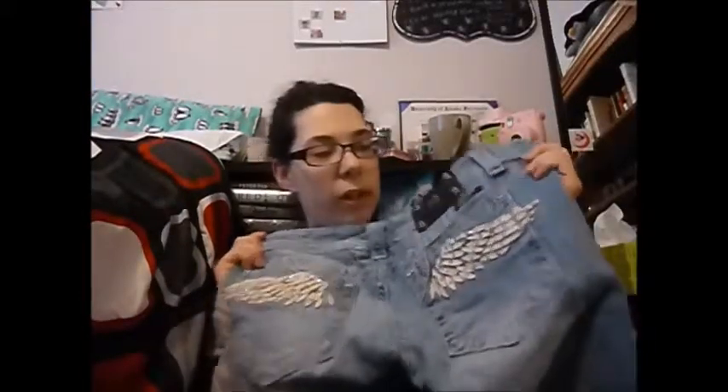I really like that one, and then I got a few pairs of pants from my local consignment shop. I got two pairs of Miss Me's — these light wash ones with little angel wings on the butt, and a darker washed one with little stars on the butt and a few rips in the front. I love Miss Me jeans. They're so comfy, and they're just really expensive, so when you can find them on sale it's really awesome.